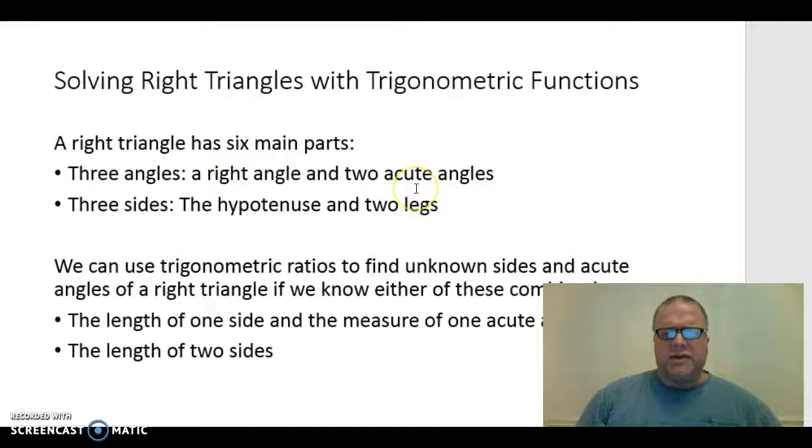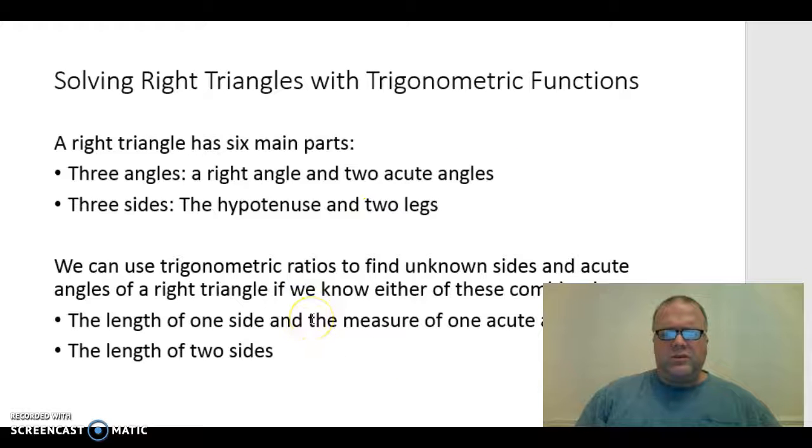First of all, when we're solving right triangles, we're going to be talking about 6 main parts of them: the 3 angles and the 3 sides. The 3 angles can be classified into one right or 90-degree angle and 2 acute angles. Remember, acute angles are angles that are strictly less than 90 degrees. And then we also have 3 sides, which include the 2 legs, which are both adjacent to the 90-degree angle, and the hypotenuse, which is opposite the 90-degree angle, which is also the longest side.